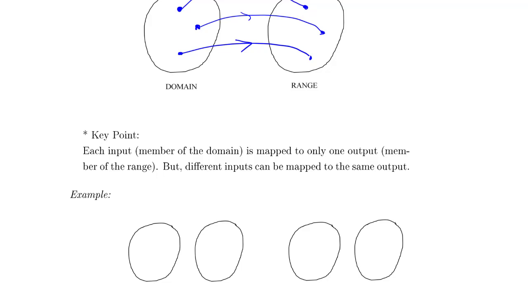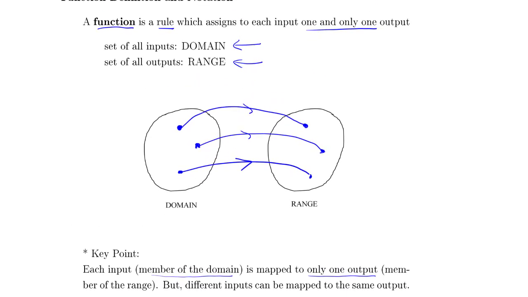All right, now there was a key phrase in that function definition. Each input member of the domain is mapped to only one output member of the range. Okay, so the idea was back here, one and only one output. So this domain member can only go to one output, right? If you wanted things where it goes to more than one output, that would be a more general thing called a relation. So a relation, you could associate the domain and range members any way that you wanted to.